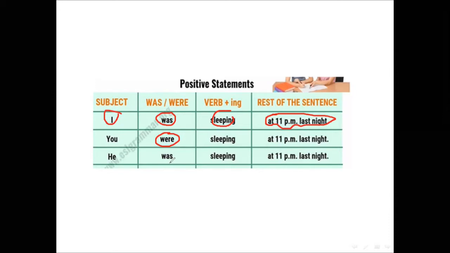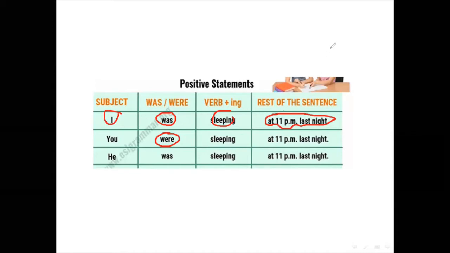Number 3, he was sleeping at 11 p.m. last night. Here I want to focus on the time. What does it mean, a specific time in the past or a non-specific time in the past? If you want to use past continuous to describe an action that happened at a specific time in the past, you have to use this kind of tense, past continuous. Why? Because you want to describe the action that happened at 11 p.m. exactly. Now, last night isn't enough to use with the past continuous. You have to use the specific time by using the clock, the time, the minutes, okay, to describe the action that happened in the past or was happening in the past.